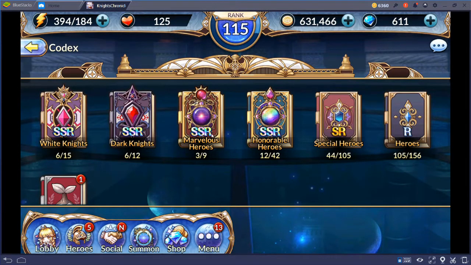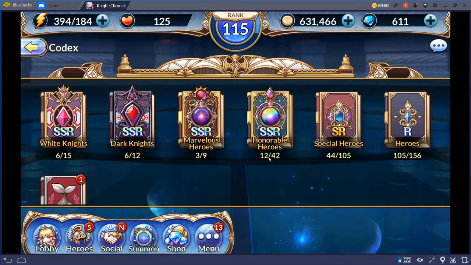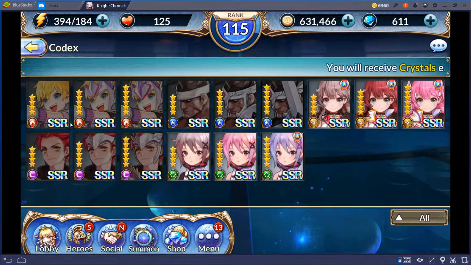So we have various ones. Again, we have just the regular heroes. We got the regular monsters, special heroes, the super secret rares, and then we got specific types like the Dark Knights and the White Knights.